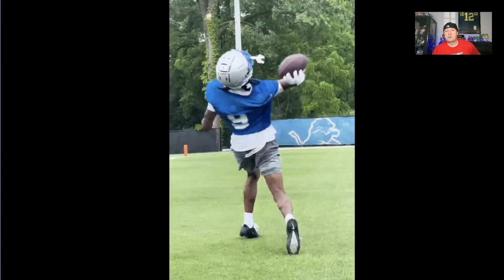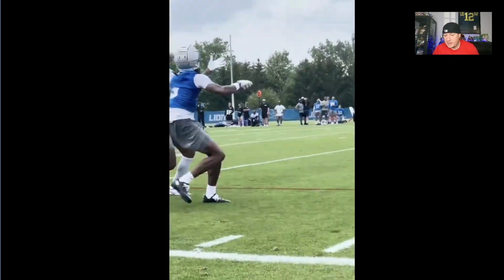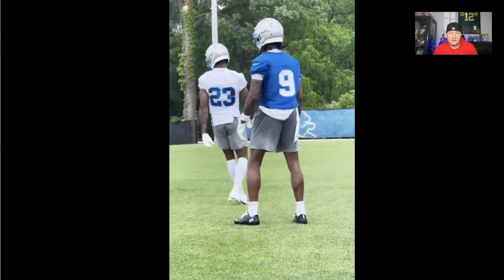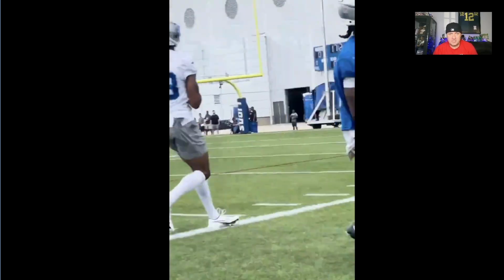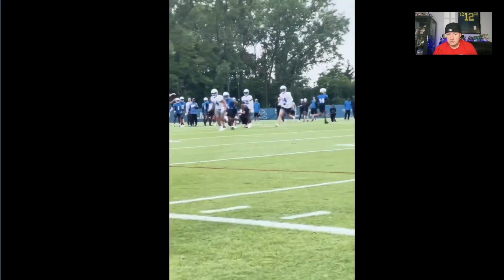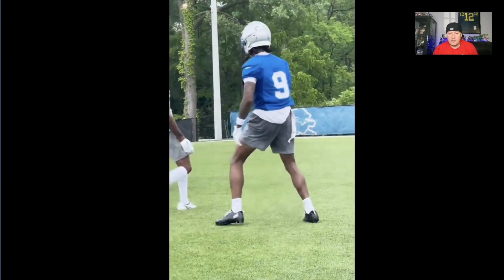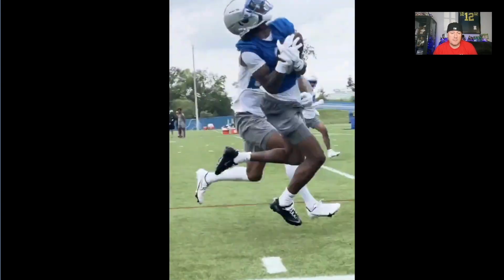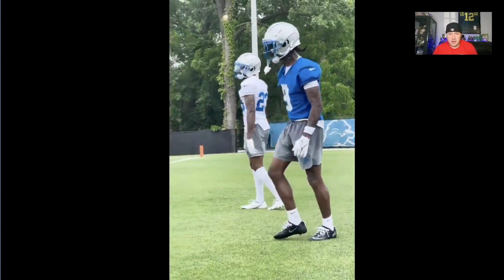But what should perk your ears up a little bit: daily fantasy football, random or all the time, depending on how you play the game, because there's a million ways to do it for DFS. But he's going to give you some splash weeks if he's on the field, seeing targets and running routes. If his route participation rate goes up in any degree, at any capacity, you've got to throw him in some lineups for some tournaments, especially if you're maxing out. If you're not maxing out and you're playing cash games, then you want to alter that strategy.